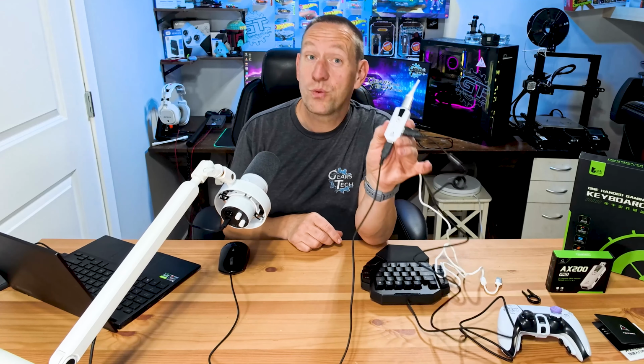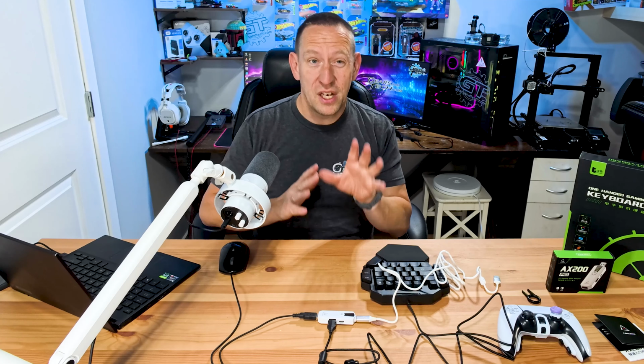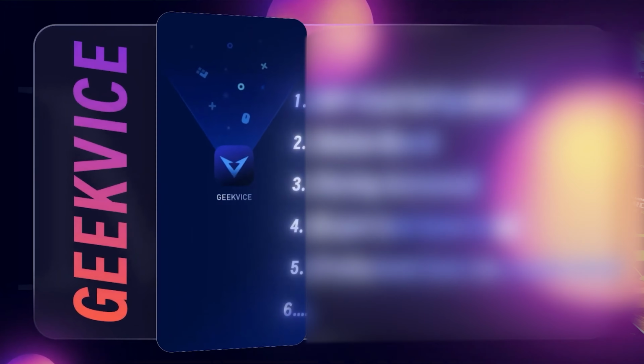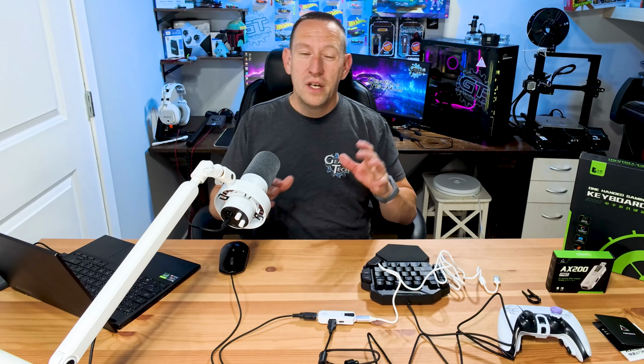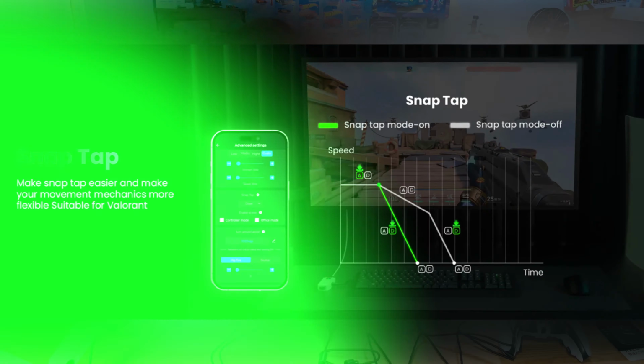Now, if aim assist was not enough, this also offers a number of other features, ones that I'm not going to demonstrate today, but I will tell you about them real quick. The two main ones would be turnaround assist and what they call snap tap.